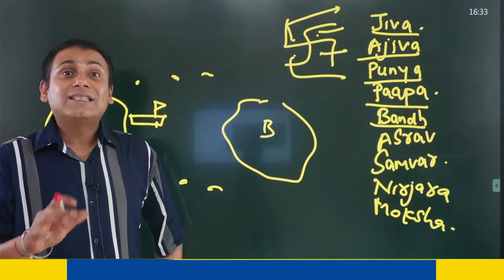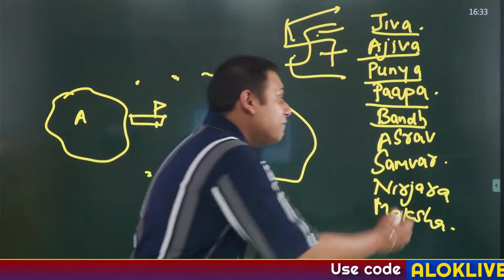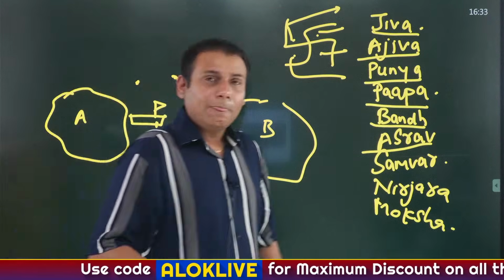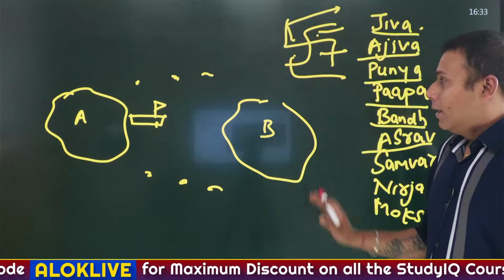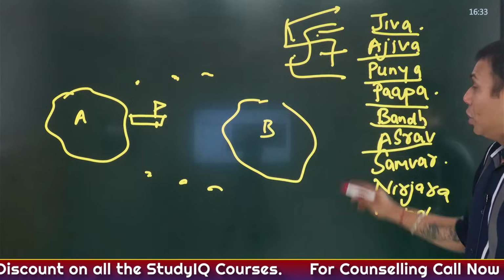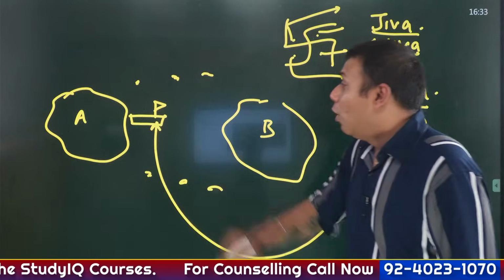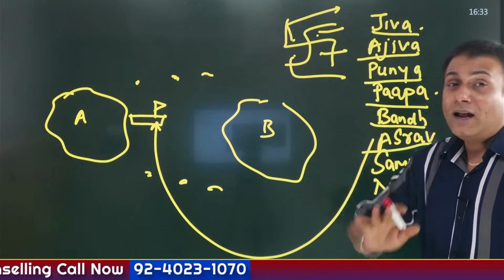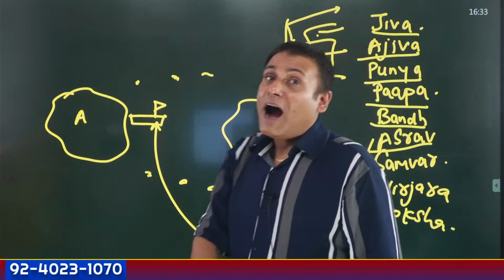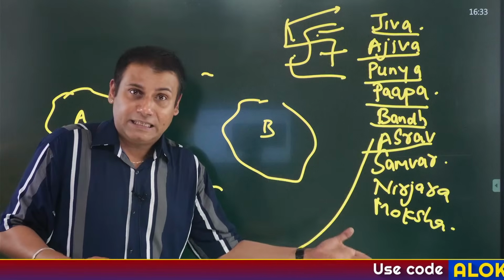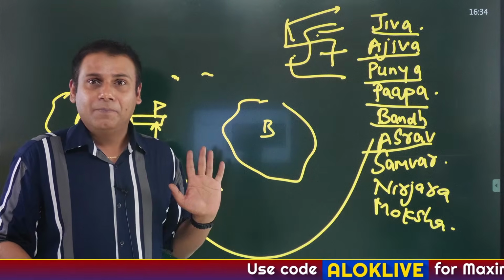Now there is something called as asrav. Asrav means influx of the karmas. Now we have understood one thing. As I have told you one thing, specifically what is asrav here? Influx of karmas. So asrav here is nothing but a hole in the boat. Now we have realized that there is a hole in the boat, and until and unless I fix that hole, there is a probability that my boat will capsize and I'll drown in the river. Correct?